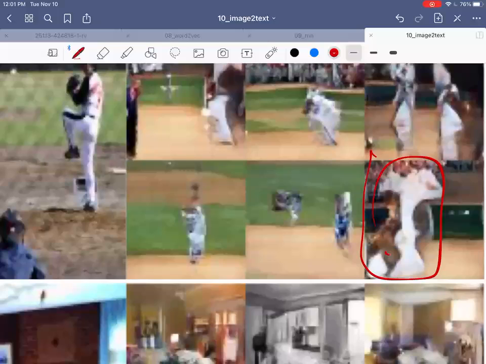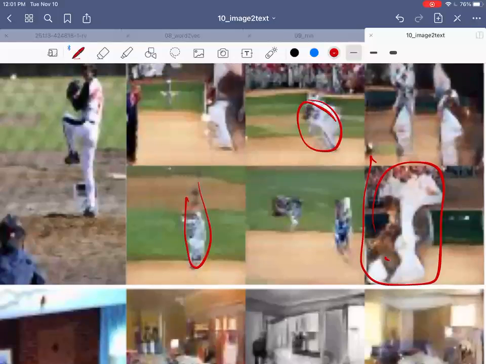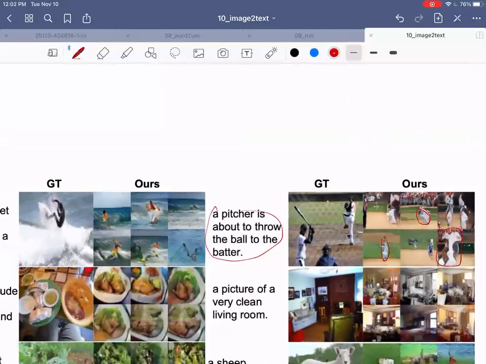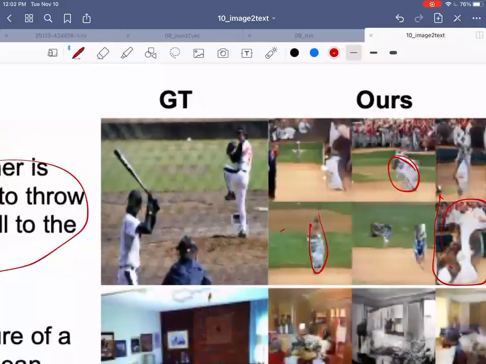This is not a person, nor is this, nor is this, but if you look from far away, it looks like a baseball field. There's a couple of people and maybe an umpire, the crowd.